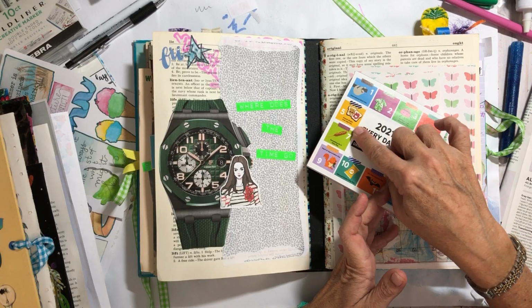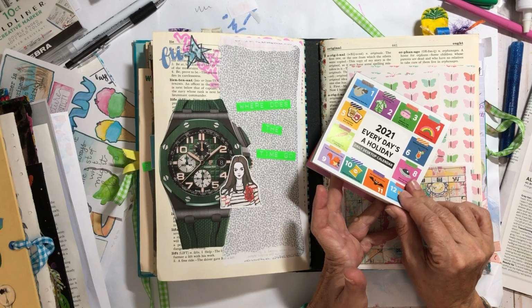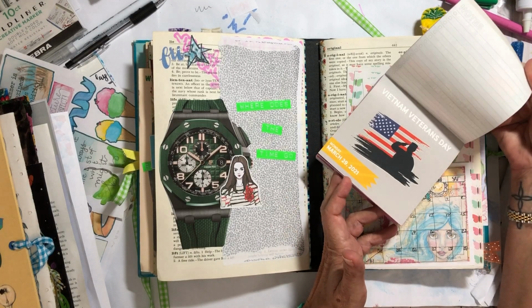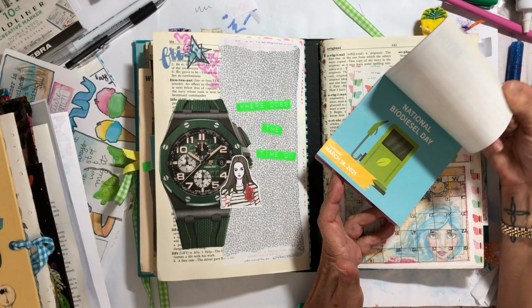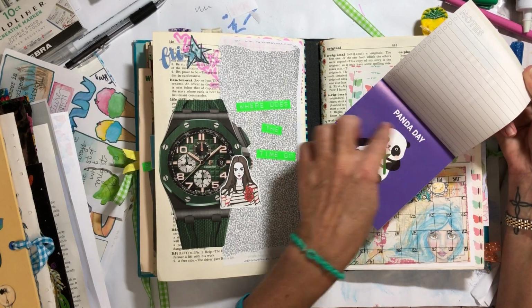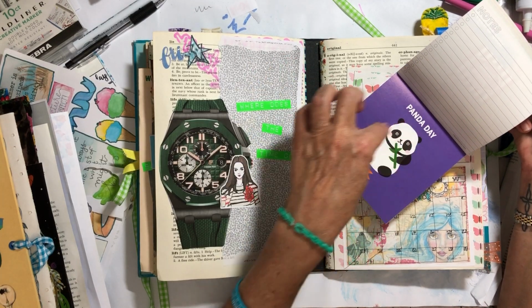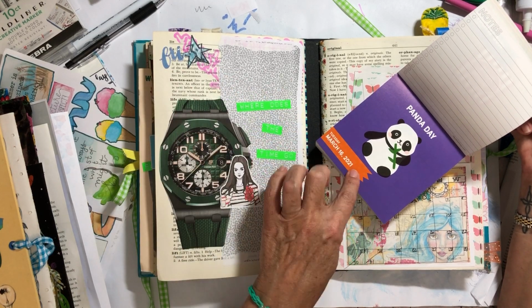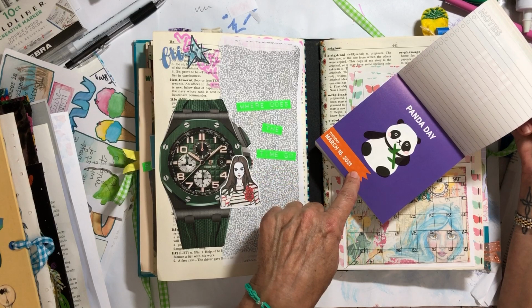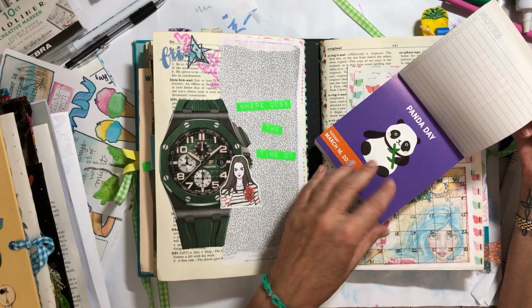So anyway, peanut butter and jelly day, something on a stick day, which is a corn dog, all these things. Vietnam Veterans Day. So they just have so, I mean, look at this, right? You could either use this as Panda Day, of course, or you could cut this out and use it somewhere else in your book. I love how they did the dates here. You could easily cut those out and use those in your book for your date stickers, which is what I might do for next year.